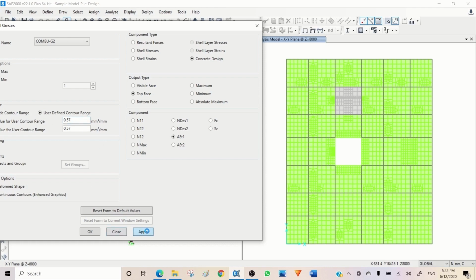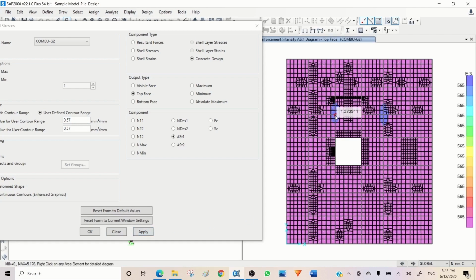If I apply, I can see which areas I need more reinforcement. So in these two areas I need more reinforcement. For one direction, for AST2, I have just these two areas that need more reinforcement. The rest of the areas are fine for N12 at 200.